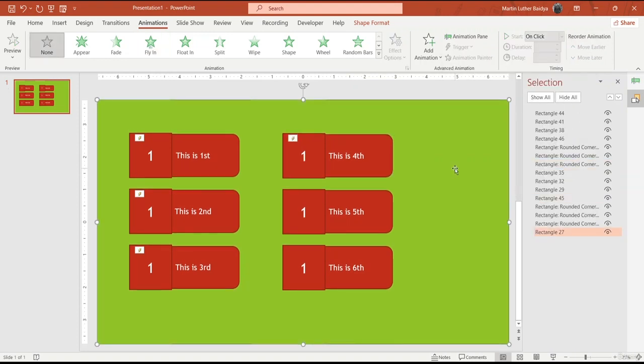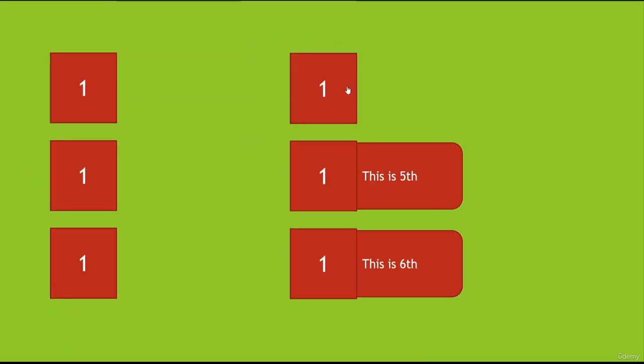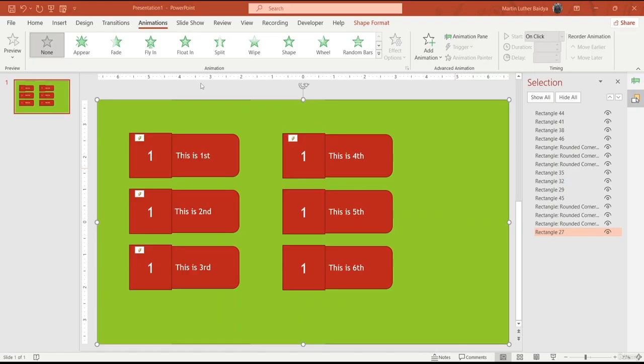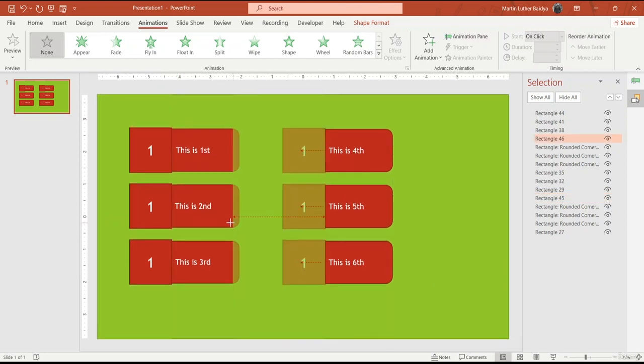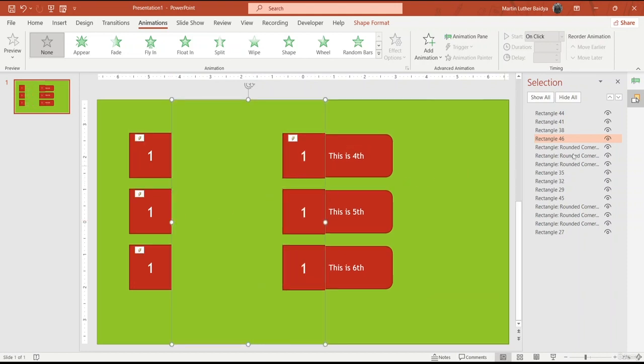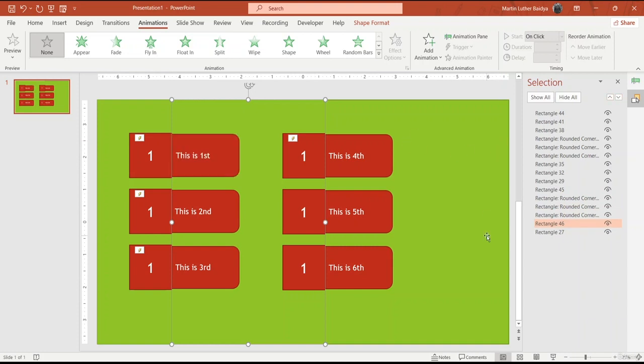You have to keep in mind that when I do this, you will see that it will fly from over here. But what I'm going to do is increase the size of this. Now what I'm going to do is a bit different. I'm going to drop it a bit more above or below. Now you can see all of those, right?